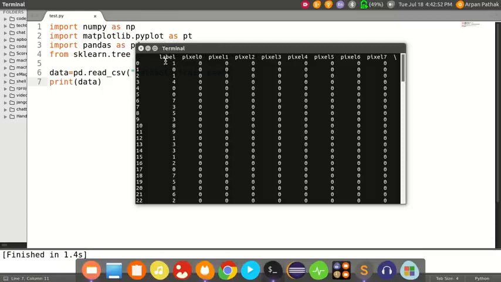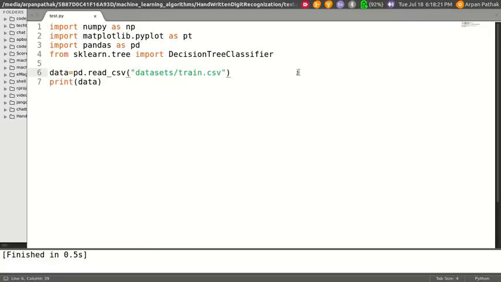Alright, let's clean this dataset and split it for training and for testing purposes, and at last we will be checking the accuracy. Now, this has given me a pandas data frame object, but I would like to convert this into a two-dimensional numpy array using as_matrix. And if you don't know about numpy, matplotlib or pandas, you can go ahead and watch my previous video where I discuss all of this, and the link is given in the description of this video.